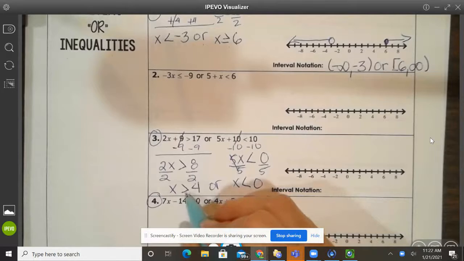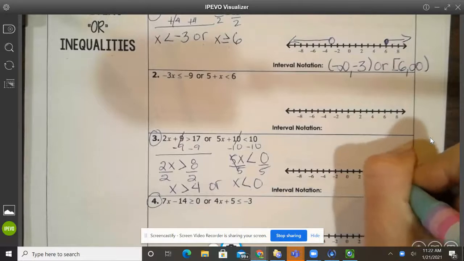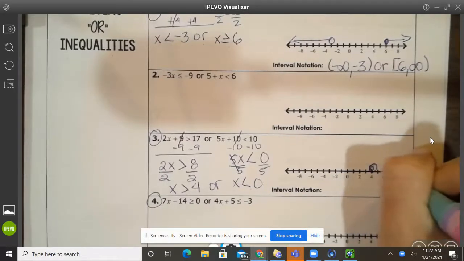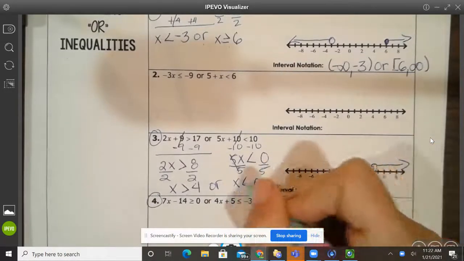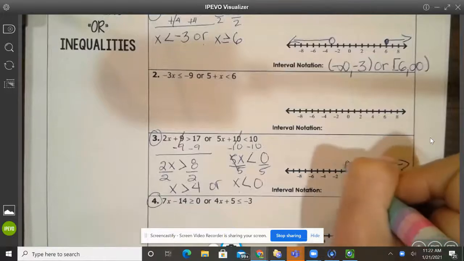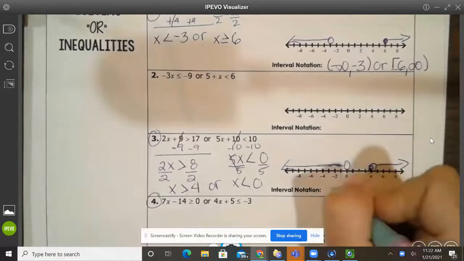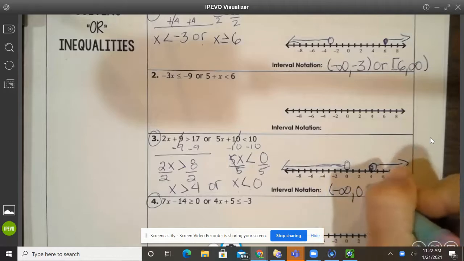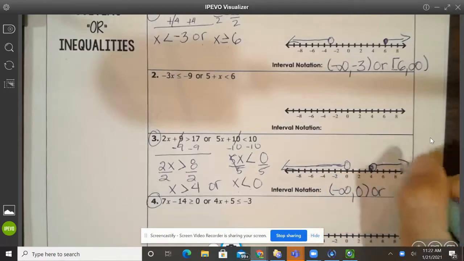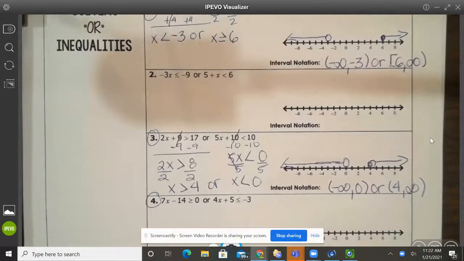So we're going to start over here. x is greater than 4, so we find 4 and open the circle. Sorry, that was my mistake. Then we go this way. That's one. Then we do this one: anything less than 0, so it's an open circle and it goes this way. To use the interval notation, we have negative infinity up to 0, which is not included, or we have an open circle at 4, and then all the numbers greater than that, to infinity, close the parentheses.